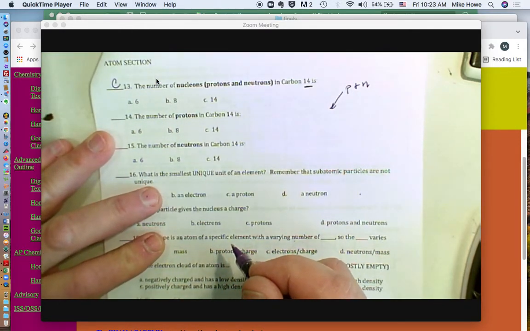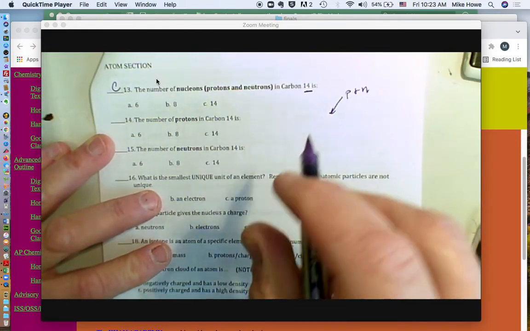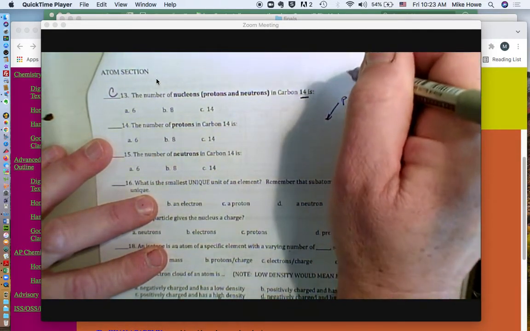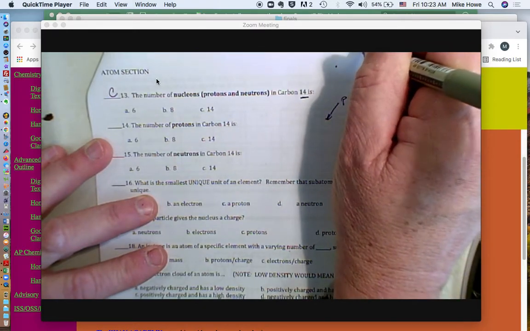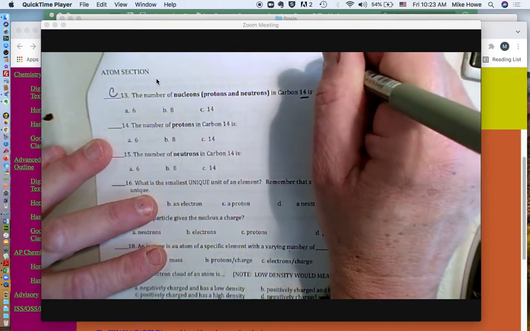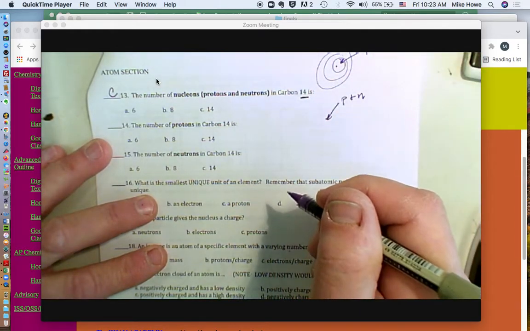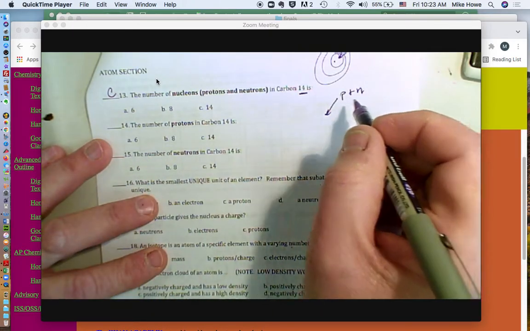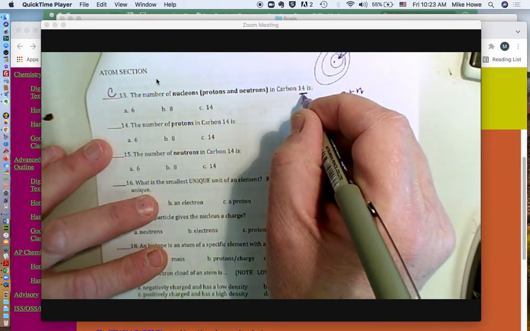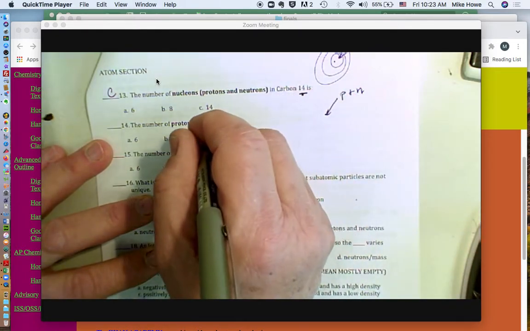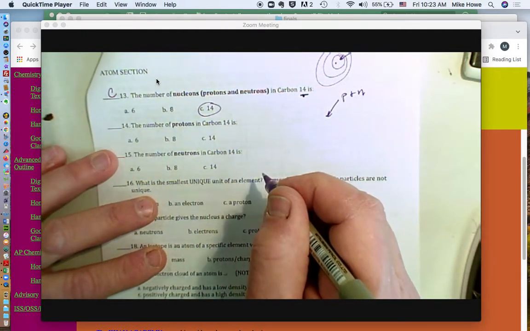14 protons and neutrons. So again, I'm not sure if I jumped off screen. There's a little dot right here. I'll draw that again. A little dot. The protons and neutrons are in that little dot. That's the nucleus. The electrons move around the nucleus. Okay, nucleons are the protons and neutrons. They're in the nucleus. 14, they have mass. 14 is the mass number. So that number of nucleons is 14.